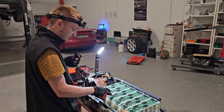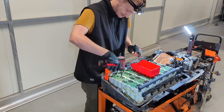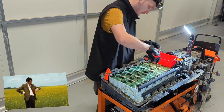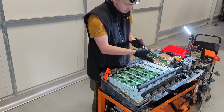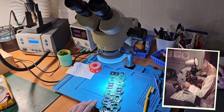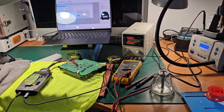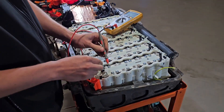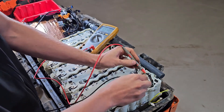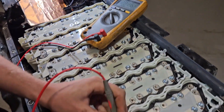Now we have disassembled all six boards. These boards need hardware repair and that's the next step. Now we repair with microscope our boards. And the next step we repair software in the battery management control system. Before installing the repaired boards we also check every cell for voltage — it should be the same value, because it's very important for correct battery working. In this situation it's very good — all the same.